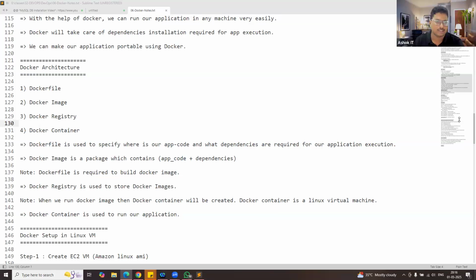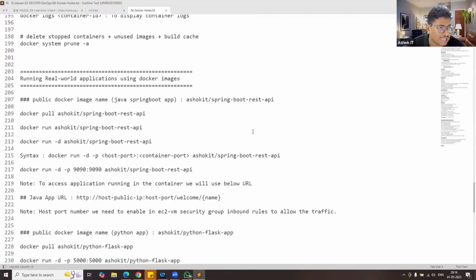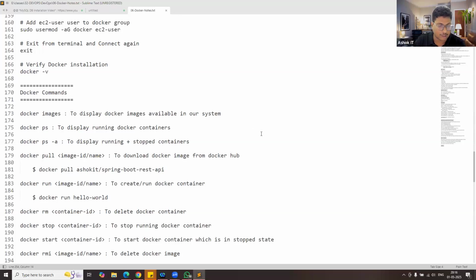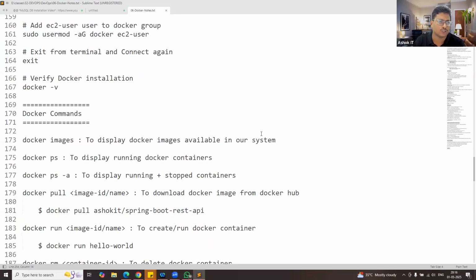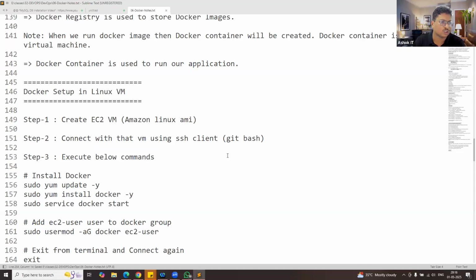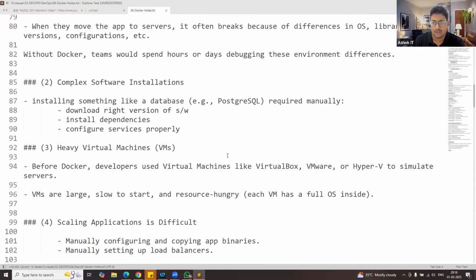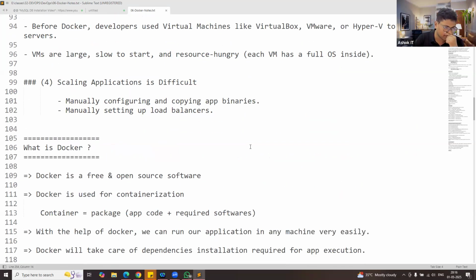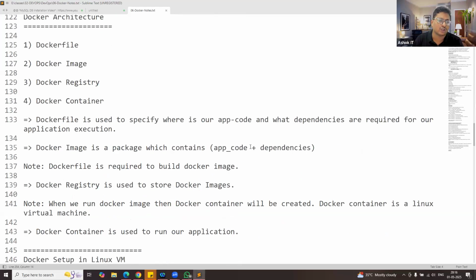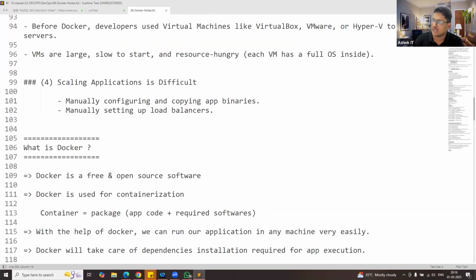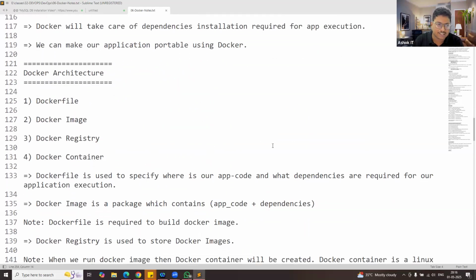Thanks for confirmation, guys. And coming to our session, in the last session, we discussed a couple of important points related to Docker, like what is Docker, why Docker, what are the challenges we need to face if you don't use Docker in our project, and what are the benefits that we are going to get when we use Docker in our project, and how to set up Docker in the Linux machine, and what is the Docker architecture.